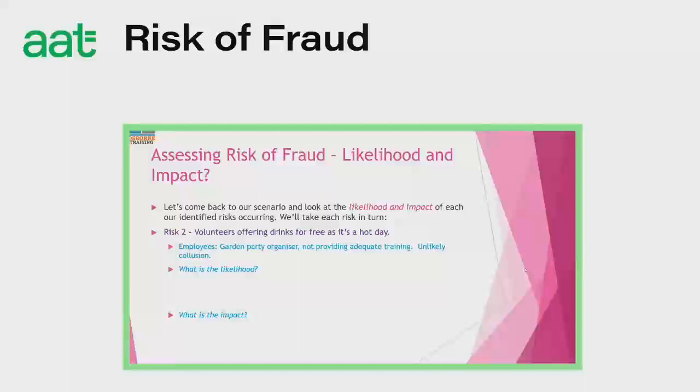So our second risk was looking at volunteers offering drinks for free as it's a hot day. In terms of our likelihood and impact, we could say this was a high likelihood. Volunteers may well be inclined to give extra drinks away for free. We know what the heat's been like over the last few months. Not today, it's wet and windy.